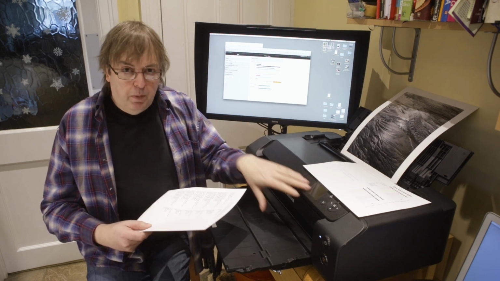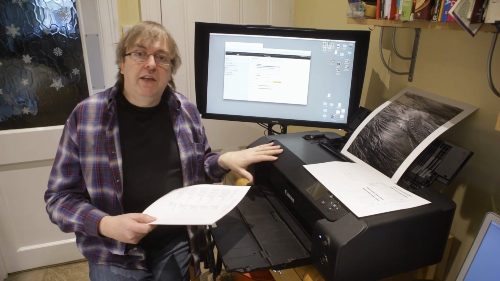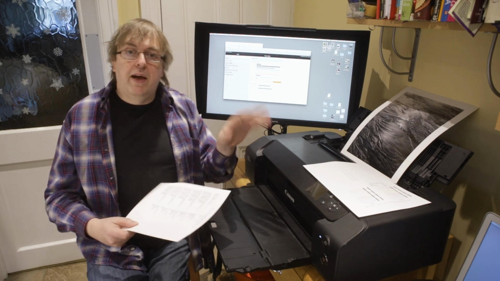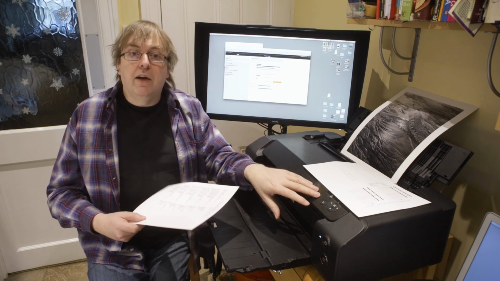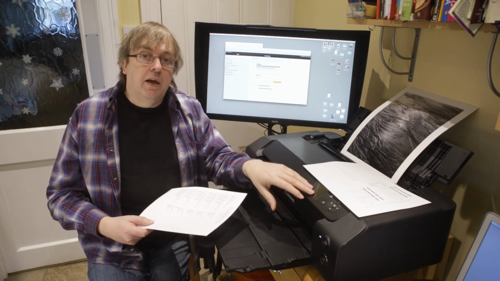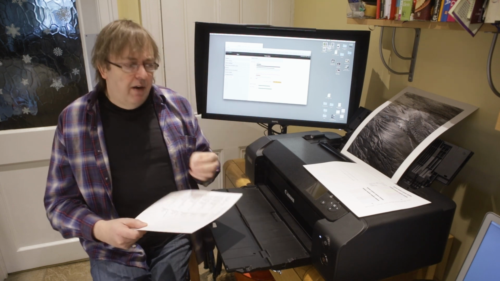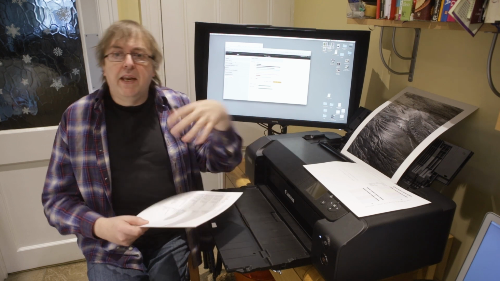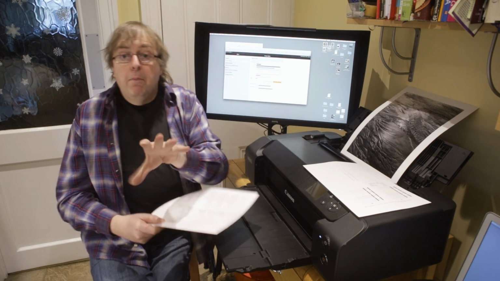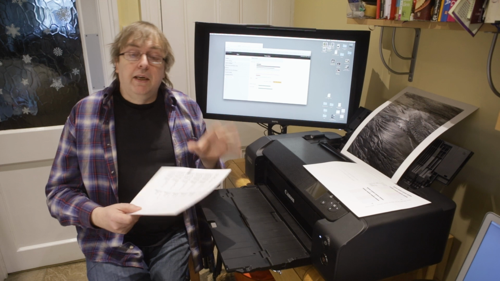Because if I have two printers and they have different media configurations on them, the software that you're using to drive the printer needs to know what the configurations are available in each printer. So there is a bit of going around having to update things on the printer, then update things on your computer. But I've covered that in the articles.